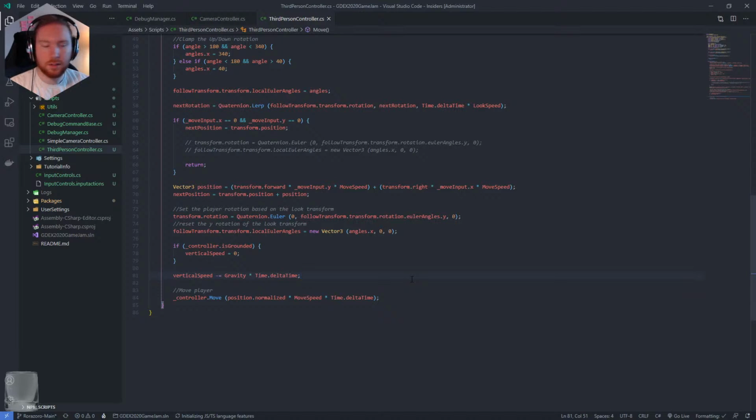Then velocity. Yeah, because the move is a motion, so it's a velocity. Then technically we would be setting the position dot y equals vertical speed.